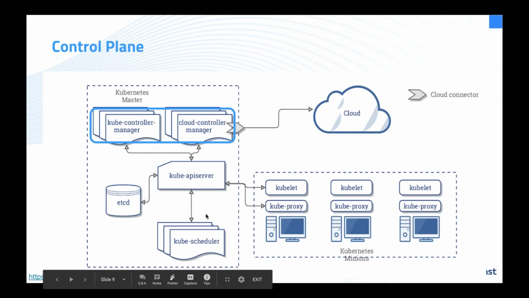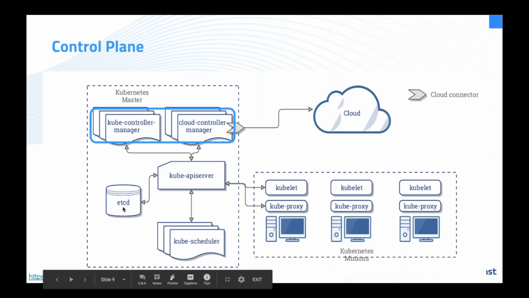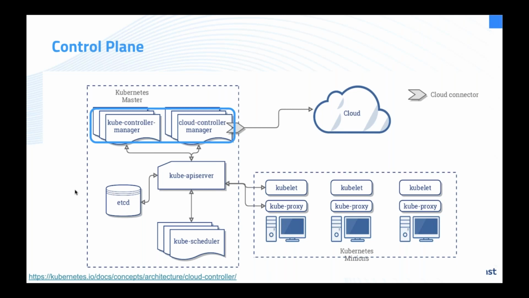The second thing is the controllers. A controller is a loop that watches the shared state of the cluster through the API server. It's constantly talking with the API server to see the state of the different things that are running on top of the cluster, and it will make sure that it reaches the desired state. It will make the correct changes in order to reach the desired state that is defined by the user, and we will show that soon.